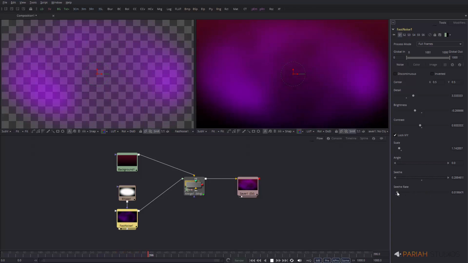Let's just start it off very, very slow. So this is a very gentle kind of pulsing. Let's go back to the beginning of our timeline. I'm going to right click over the control here and choose animate. Then if I go to, let's say, frame 100, I'm going to bring this seed rate right up and just right click on that, set key. If I go back to the beginning and press play, we should see that this seed rate, as we get closer to frame 100, speeds up. There we go.